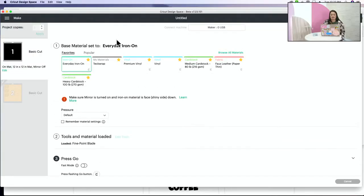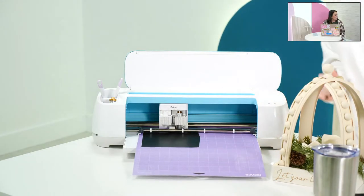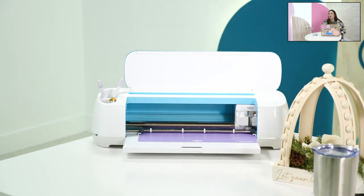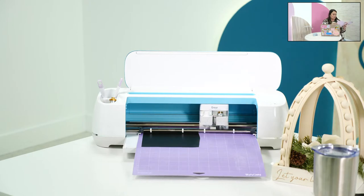Aaron asked, how would you do stretched canvas and can you sublimate on stretched canvas? So you can add HTV onto stretched canvas. Here is a Cricut. Nope, that's not the Cricut reference guide. Here. I'm pretty sure in our reference guide, we have cut settings, canvas. Yes, everyday iron-on or HTV. You're gonna do it 340 degrees for 30 seconds, or if you have a mini easy press, it's gonna be medium for 25 seconds.